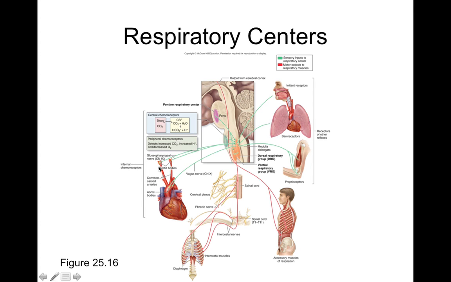These chemoreceptors are found in the carotid bodies — where your external and internal carotid arteries split — as well as your aorta and CSF near your hypothalamus. Other inputs include muscles and joints: if you were using muscles and joints more, that would make sense to stimulate a higher respiratory rate. If you're contracting muscles and moving your joints more frequently, it stimulates your ventilation rate to increase. Stretch receptors in muscles and joints actually stimulate you to breathe more quickly.